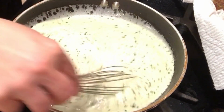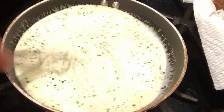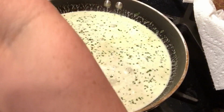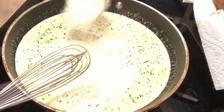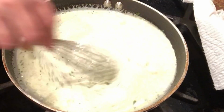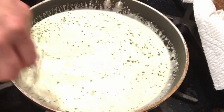Can you guess what it is? What do you think? Did you guess grated Parmesan? You're right. All right. So, finely grated Parmesan, okay? 1/4 cup. Give that a stir and have everything incorporate.